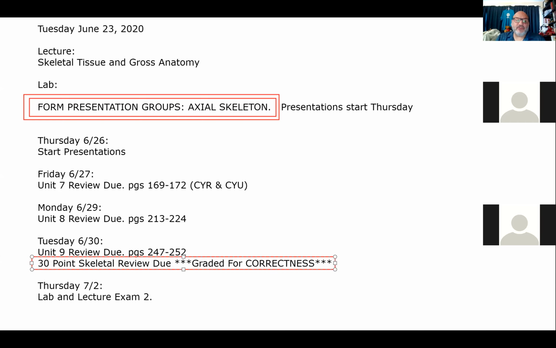Make sure you are doing those things, because that is how you're going to maximize your points on these. And we'll talk about the tests more when I return them. Once they're graded, you will get an opportunity to see them so that you can learn from them. And we'll talk about that process when we get closer to it.